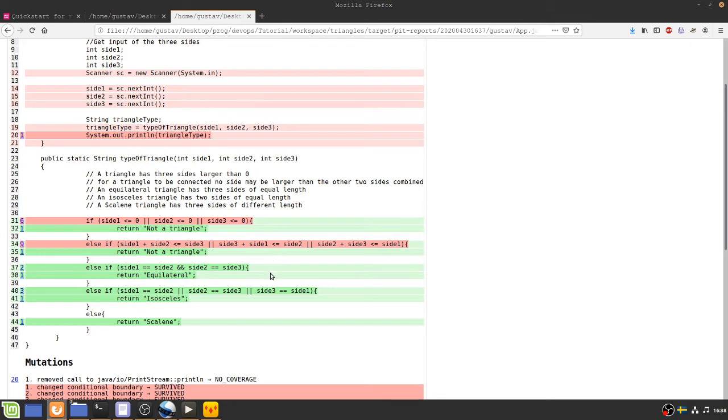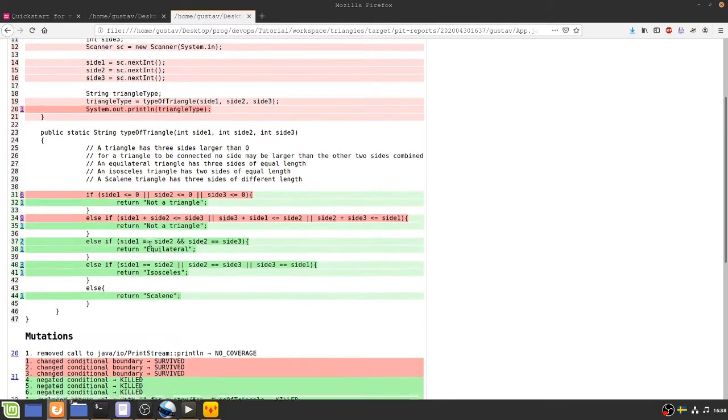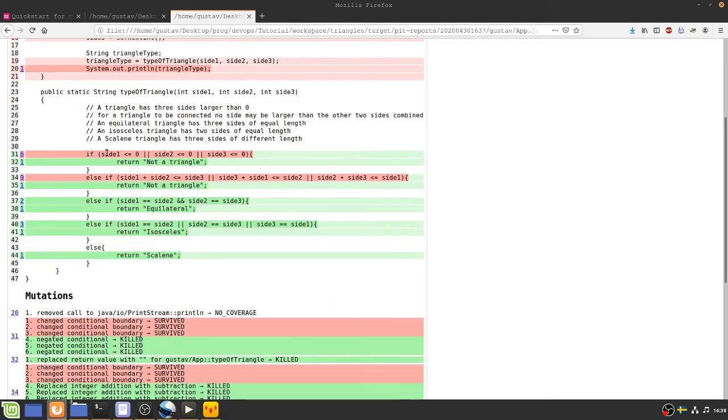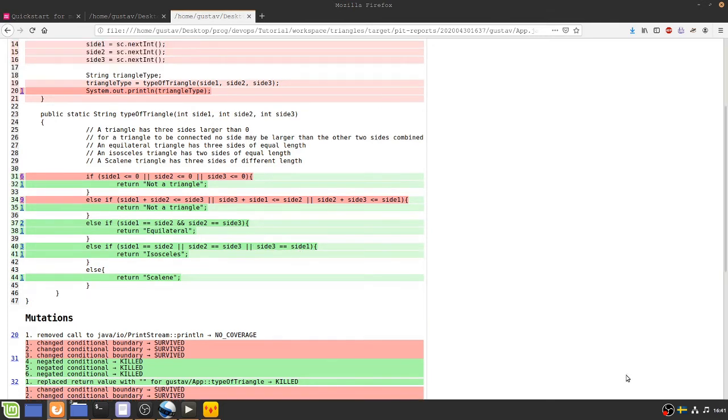So there might be something about this logic here, maybe the first statement here is redundant, since if a side is zero, then there will always be one side that's larger than two sides added together. So maybe that's why we can't create a better test suite for this case, but this is an example of me finding unused code live using mutation testing. So in a way, this is even better than creating a good test suite. It's finding bugs for me already.